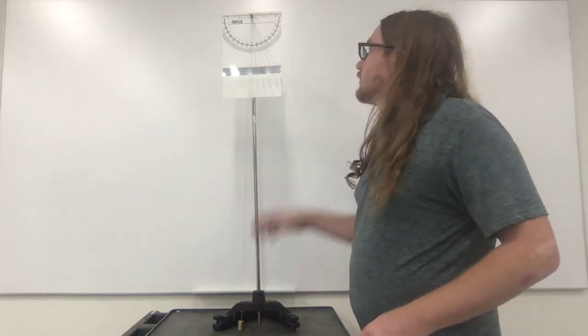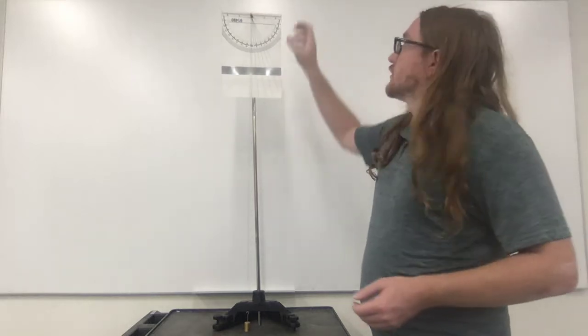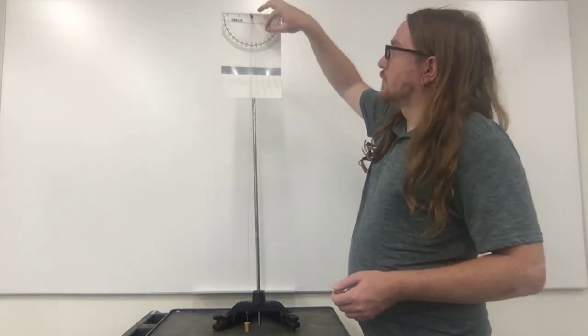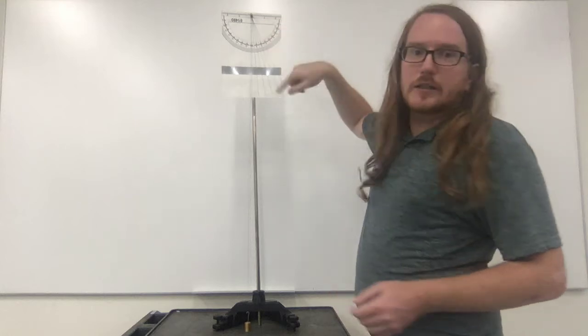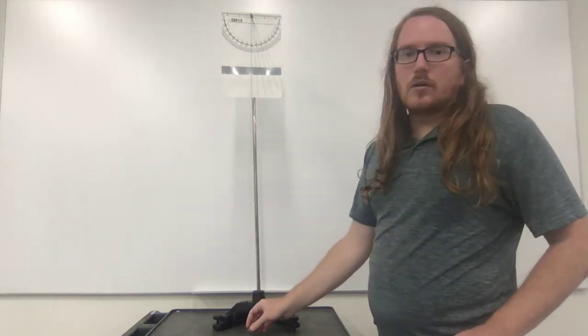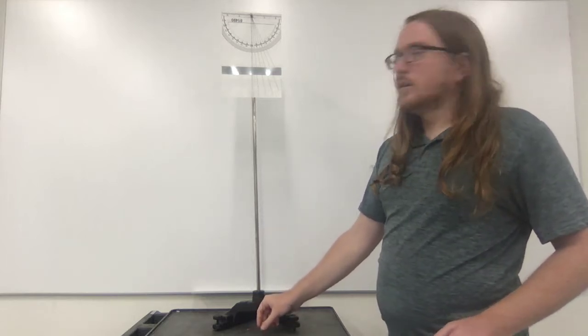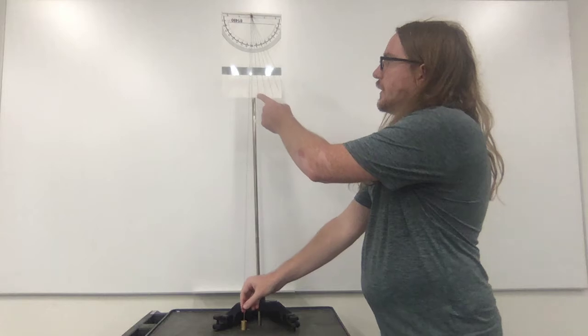So for this pendulum, this is what we'll be using in class. Obviously, those of you doing this at home, you may not have this. This is just a photocopied protractor with some lines extended. If you have a protractor, you can use that to check the angle, but all we're going to be using this for is to make sure that we aren't using too great of an angle. So these extended lines are each 5 degrees. So this is 15 degrees.